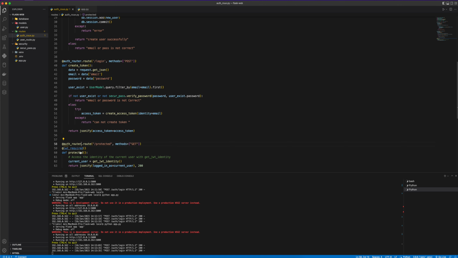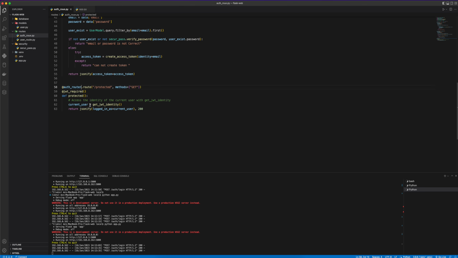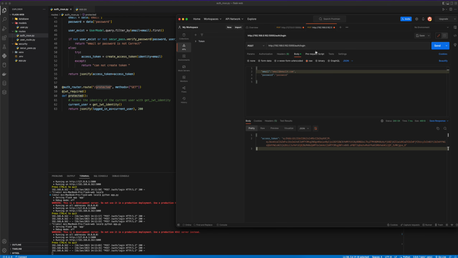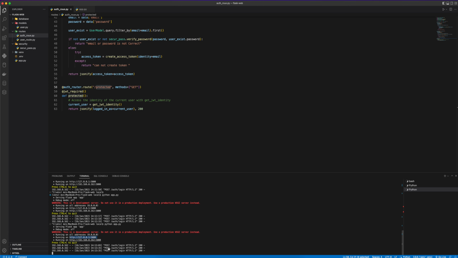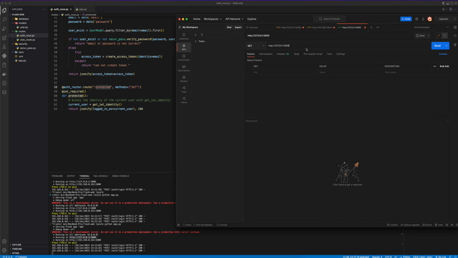All that you need is to write JWT required, and from here we can access this protected file by typing just get, protected.